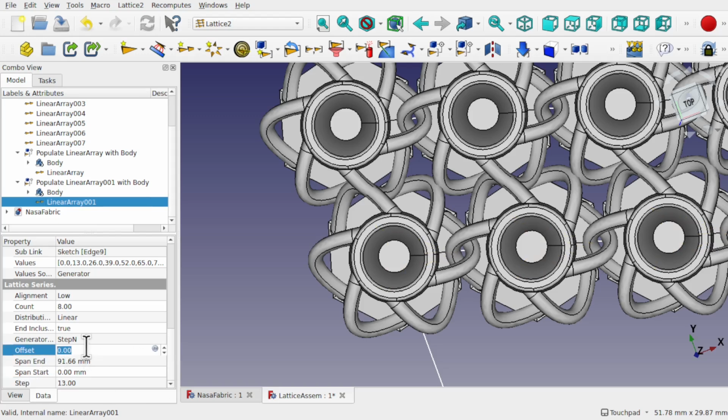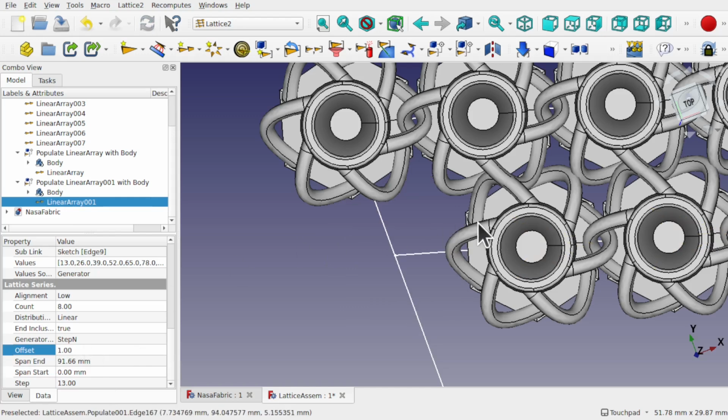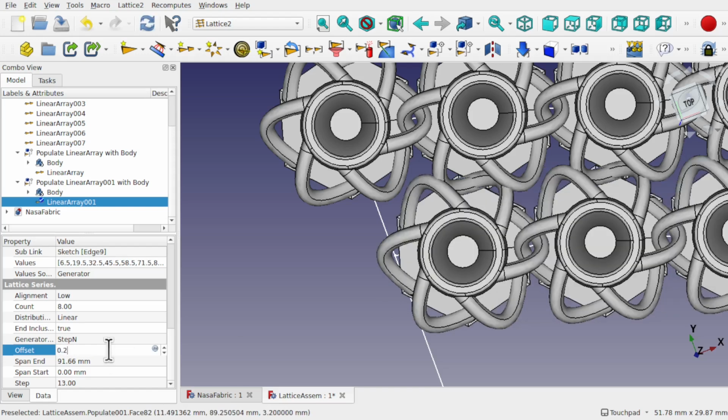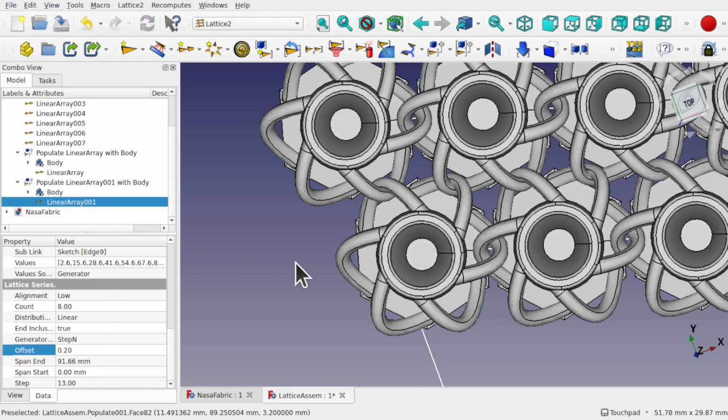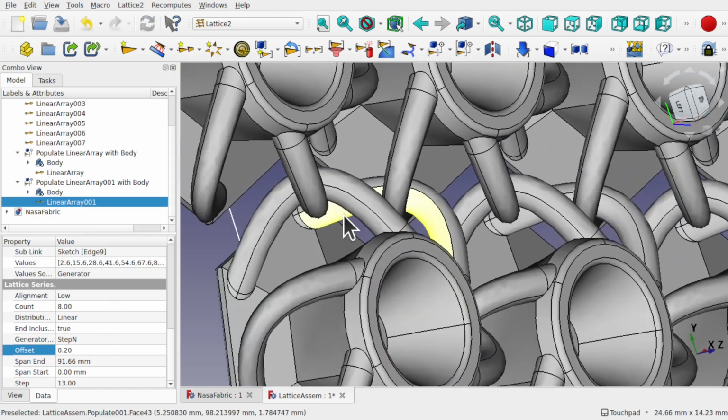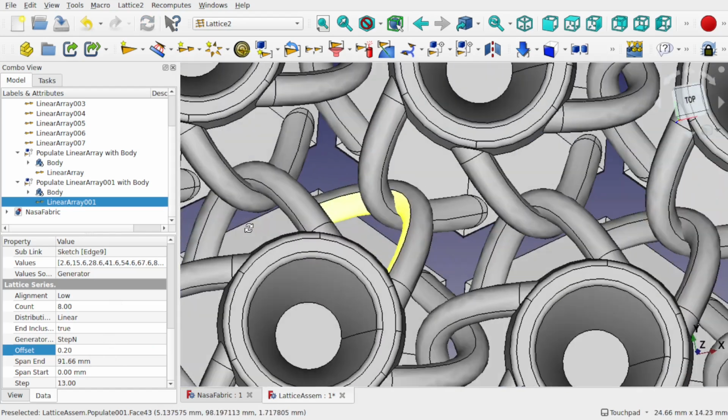So we've got offset here. Let's offset this by 1. This will offset the whole lot by 1 step. Let's try 0.5 and we can adjust this back 0.25, 0.2. So it's looking almost right there.